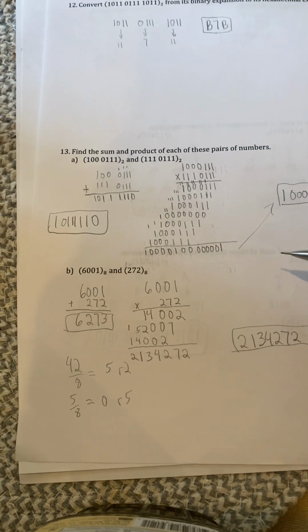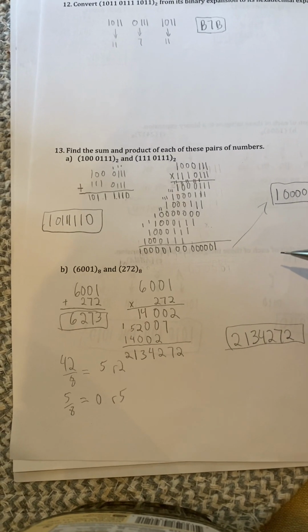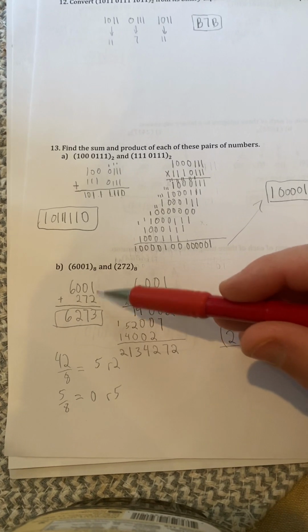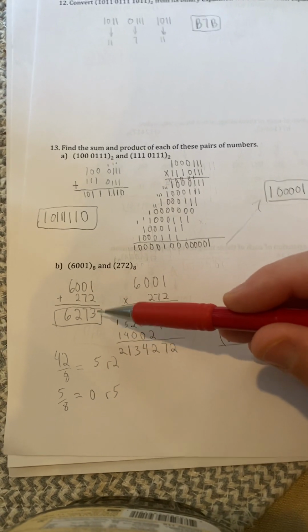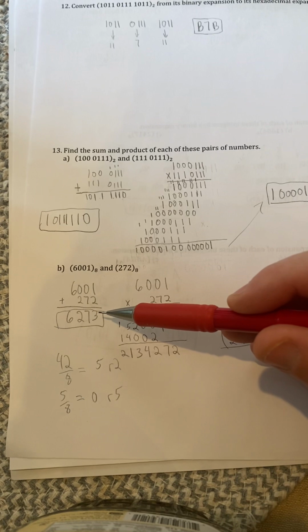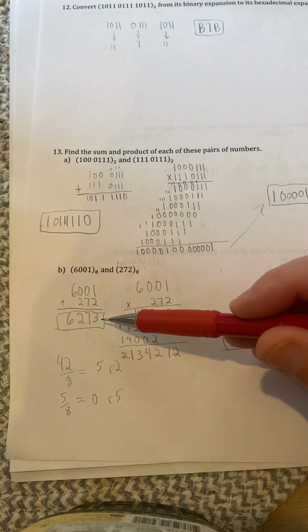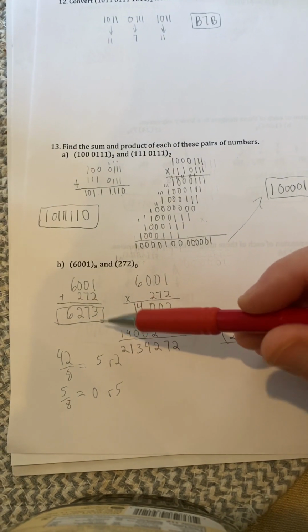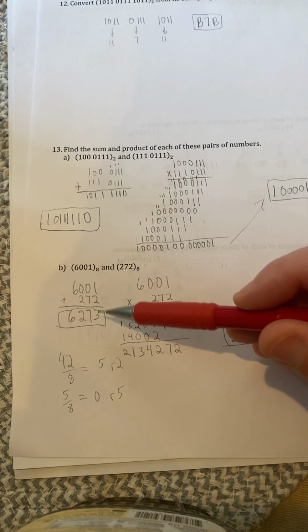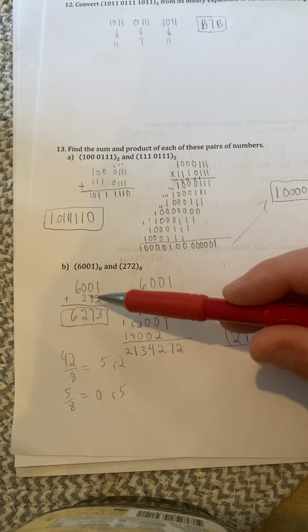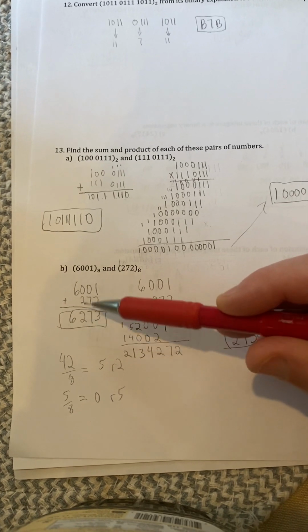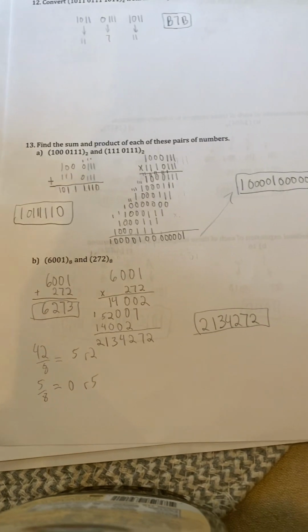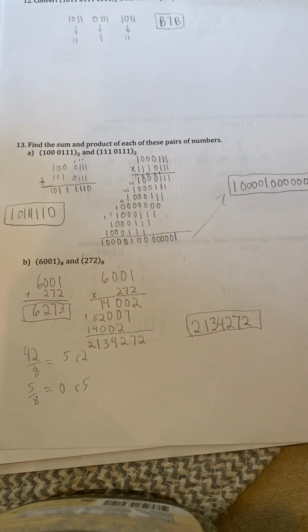So for B, we're doing octal addition first, and it's pretty straightforward here. It's again just adding the columns. There weren't really any carries in this one, so it was a little bit more simple, just because these all evaluate to octal numbers, which is 0 through 7. So here we just had 1 plus 2, 3, 0 plus 7, 7, 0 plus 2, 2, and 6 in its own column gets a 6. So 6, 2, 3, 7 was the sum of those two.